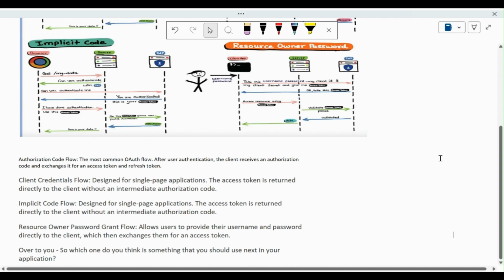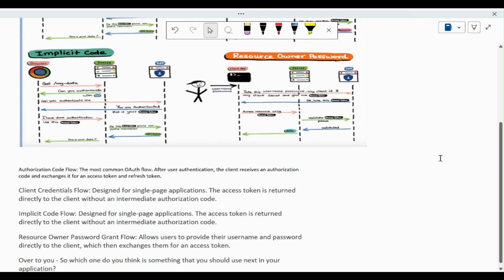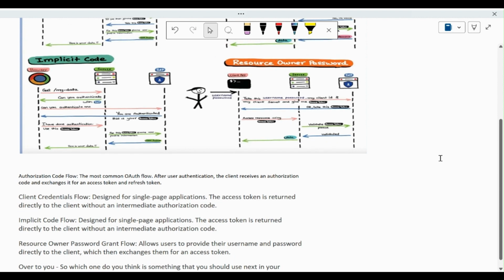So all the authentication and authorization processes are covered. I think I have already completed most of the topics, how they go directly to the server, directly to the client side, and directly to the IDP. This is the way authentication and authorization happen in the application for security reasons.